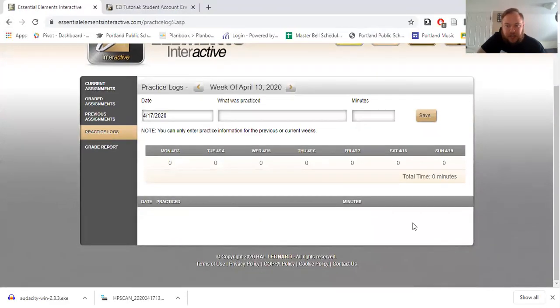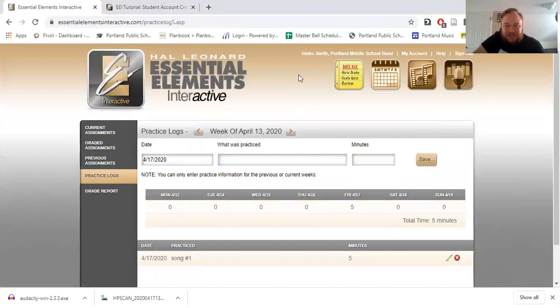Practice log, you can add when you practiced. Song number 1 for 5 minutes. So you can see how much you've practiced total. There are a few people that say you need to do anything for 10,000 hours before you are an expert. So this is my first 5 minutes of practicing baritone before I become a baritone expert at 10,000 hours. If anybody's interested in becoming a baritone expert. Resources are really handy.